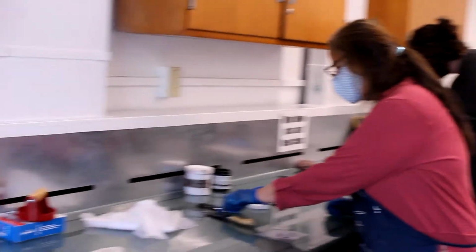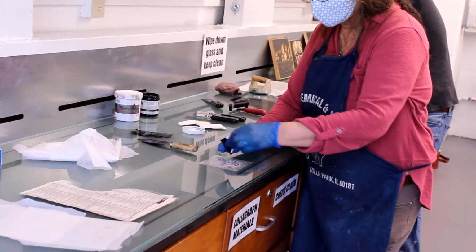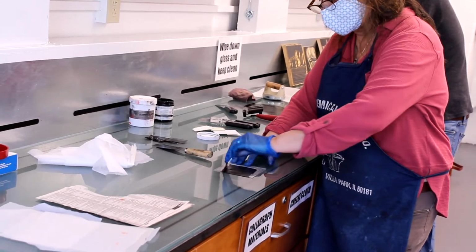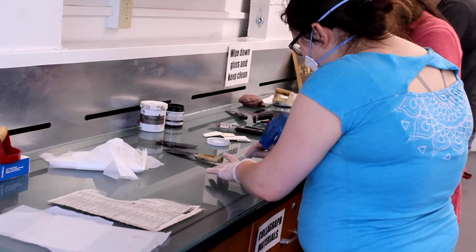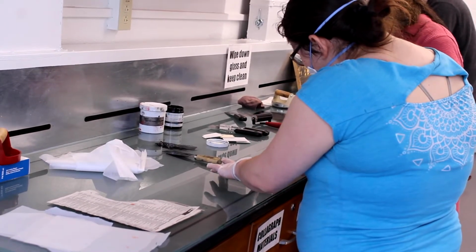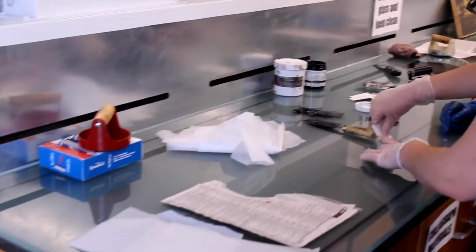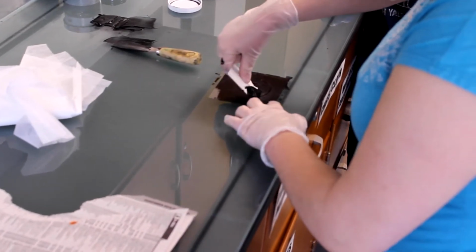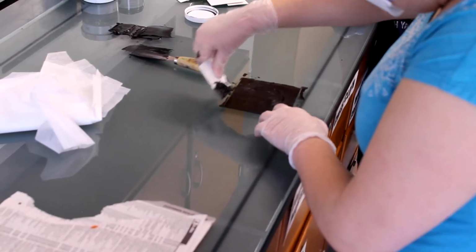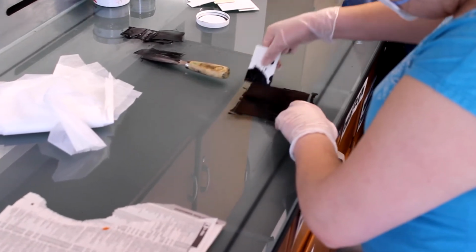So what you do here first is you just take the ink and put some on the end and then scrape it over the top. I'm gonna have you finish the rest. Keep it up, yeah, you wanna keep it straight, perfect, and get your edges. Perfect, and then go, yeah. And then you want to try to get some of that excess off, but still go around the whole plate first. That's okay, don't worry. Okay, perfect.